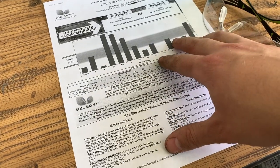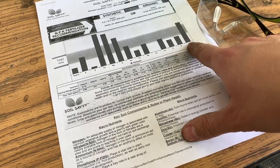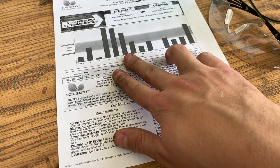I'm shooting for 2 this year. 2 applications of this sulfur, I'm hoping to bring this pH down. And by bringing this pH down, it's going to free up a lot of the other things over on this side of the graph.